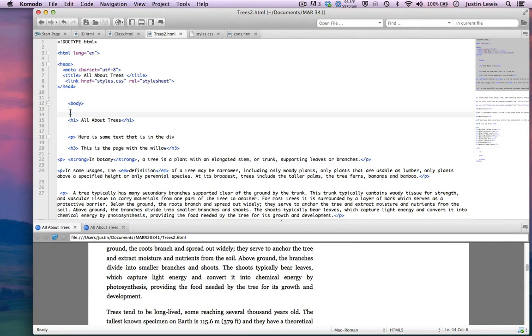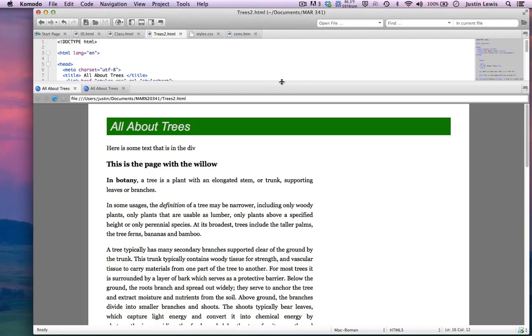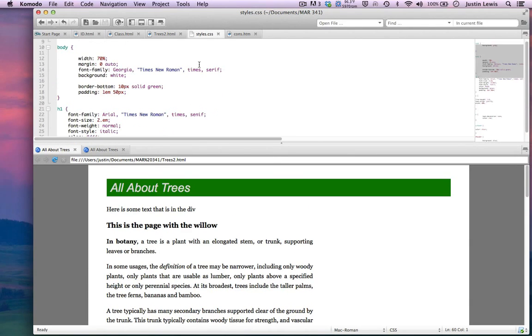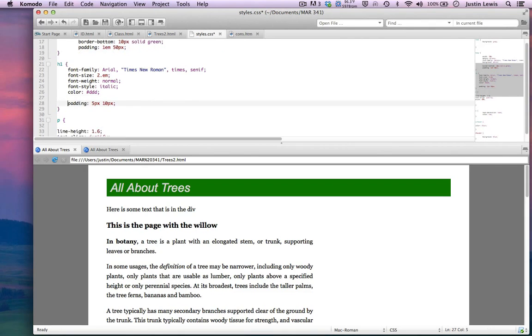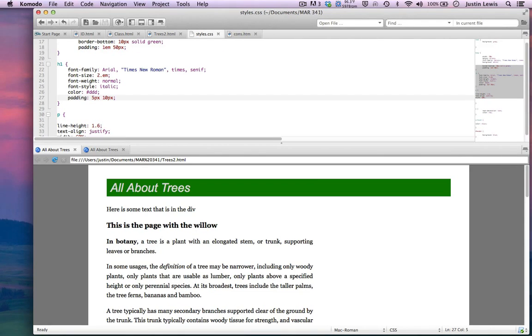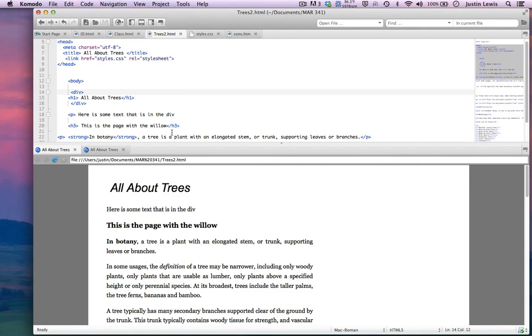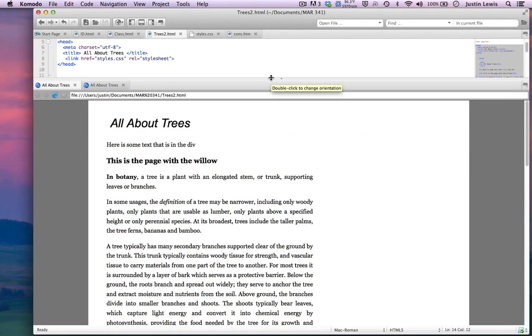For example, if I wanted to, right up here, wrap this header, my H1 here, in a div tag, like so, and I hit save. What's going to happen? Nothing. Why? Because I haven't applied any styling yet. What I want to do is, I no longer want my H1s to have a green background, so I'm going to get rid of that. And I think I no longer want it to have the gray color either, so let's get rid of that, and I'm going to hit save. Let's go over here and refresh. Okay, so there we go. No longer a background, no longer a gray color.